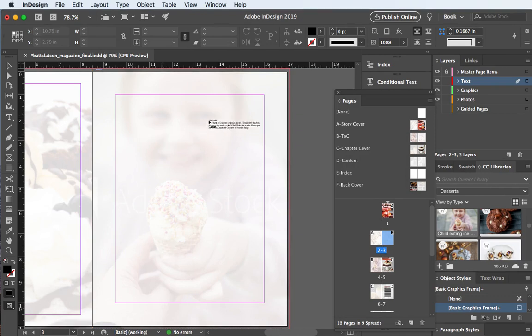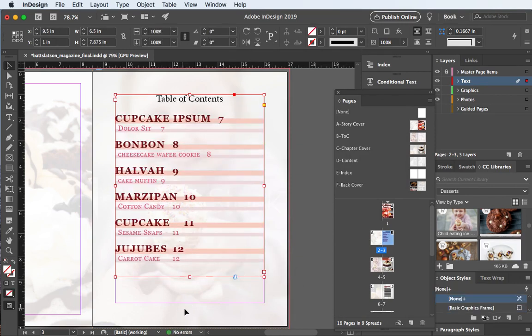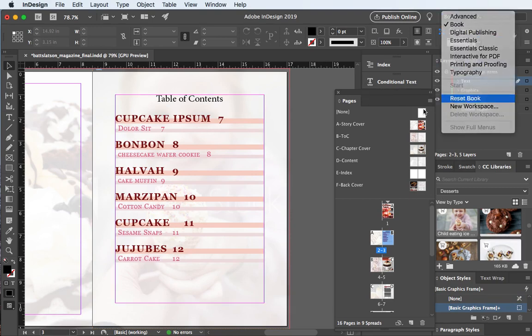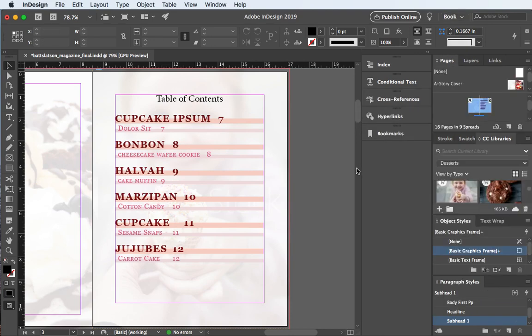What's going to happen is you're going to have a loaded cursor. So when you have that loaded cursor, let's go ahead and click inside. You could just do one click and it'll place it. But notice it brought up pretty much all of our headlines, all of our subheads for us. It's so cool. Thank you, InDesign. Okay, so it created your table of contents for you. Now we're going to go in and create the styles, or modify the styles, for each of these. So I'm going to go ahead and reset the book again because it's getting kind of cluttered and that drives me crazy in here.